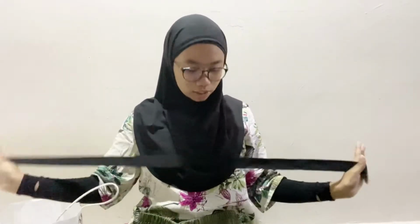Today I just want to unbox it. Okay, so these pants are quite cool. It's kind of like culottes, I'm not really sure, but it's kind of cool. That's why I want to buy this. And it comes together with this thing, so you can make it even cooler.